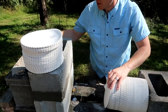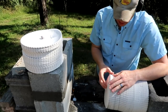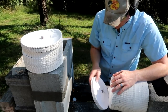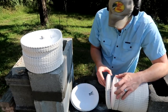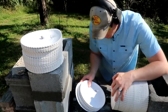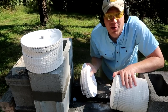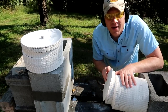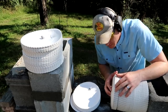So we'll set the bullet there and we'll take a look at it in a minute. Set it up there so I don't lose it. And then see if we can find that 243 here somewhere. All right, so roughly speaking, this is how many plates it takes to stop a 243, and that's how many it takes to stop a 270. But let's see if we can dig this bullet out here too.